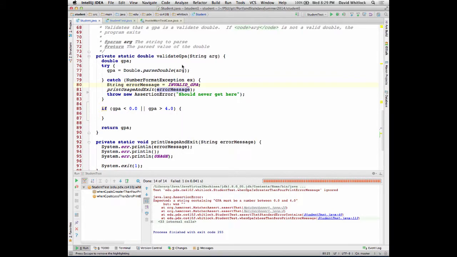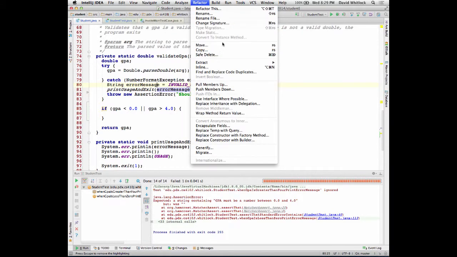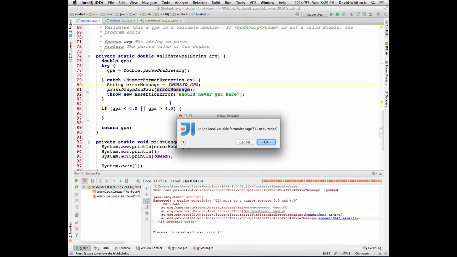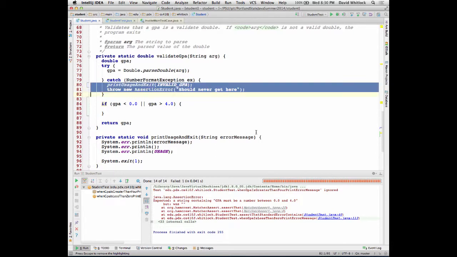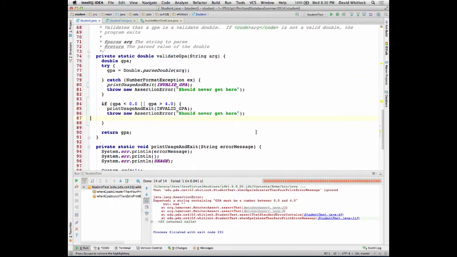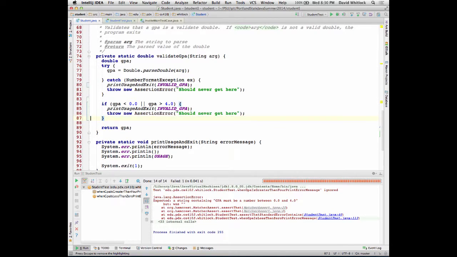If you do refactor inline, it takes this error message variable, the value of it, and says we don't need this variable anymore. Just replace all usages of that variable with the value, like that. Well, we'll print an error message because we call print usage and exit. Okay. Good call.